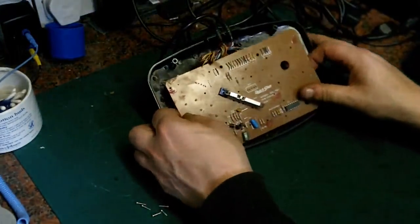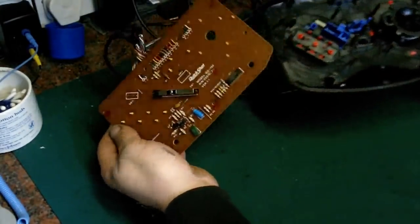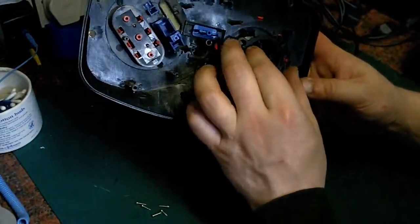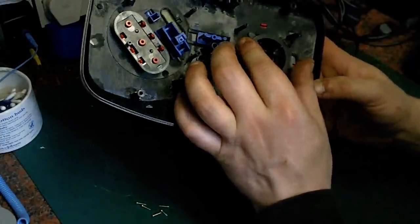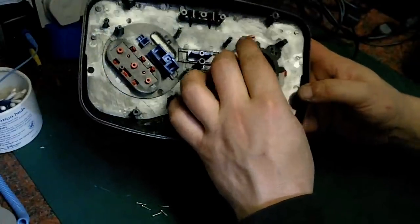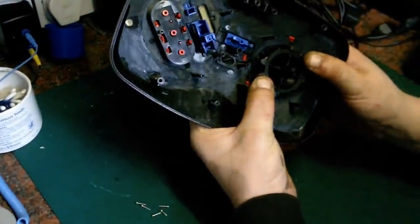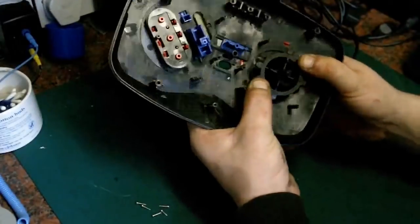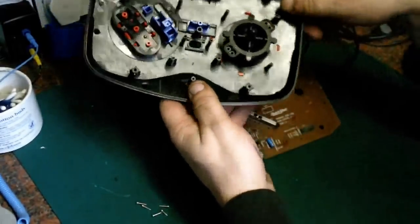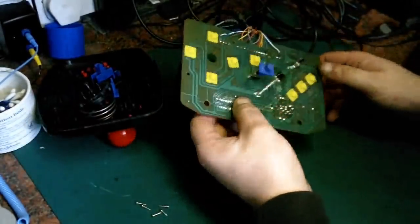Right, there we go. And we're out. Let's just pop that out. Oh, this is going to be really, really easy to clean up. Now they must go. Aha! So they go in there like that. That's what keeps them centered, I think. Yeah. Doesn't look particularly badly made, actually. And this will clean up really nice, so that can go in the bath and get a good scrubbing. But what we want to do is have a look at this.